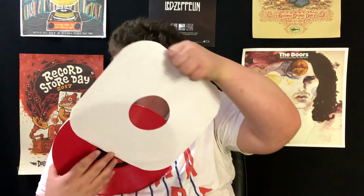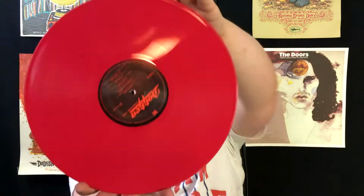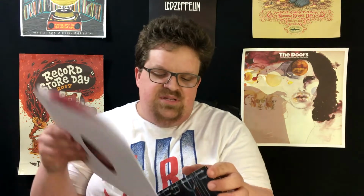What I really think is cool about this is, I'm a fan of colored records, but this one is just absolutely beautiful. It's a beautiful non-see-through red record, and I put it on, and normally when I get a new record I clean it. I didn't get the time to, but as soon as I popped this on, it sounded absolutely fantastic. Whatever mixing they used, whatever was done with this one, it sounds absolutely fantastic.